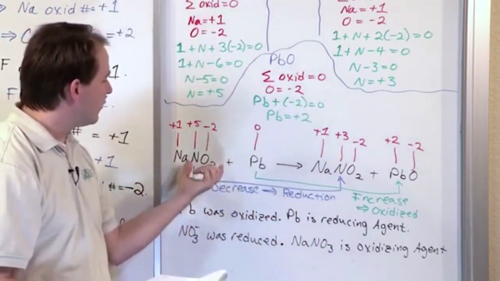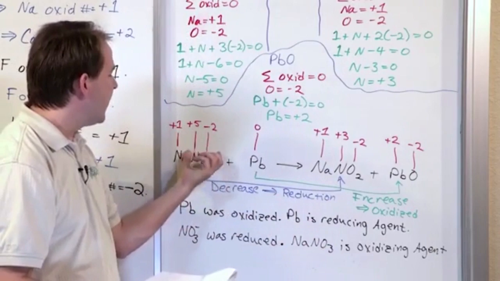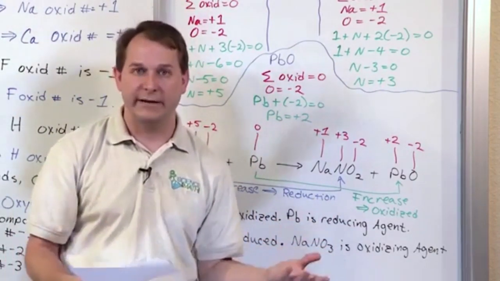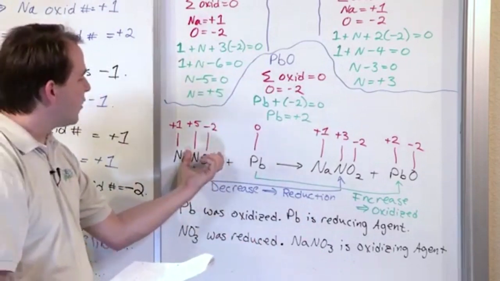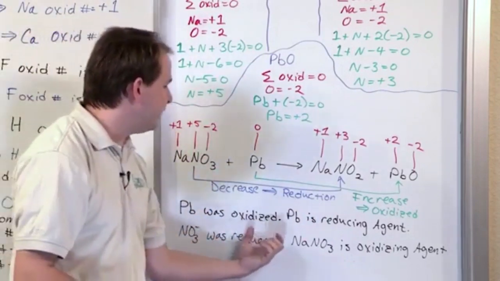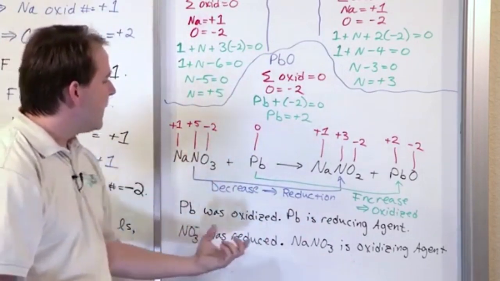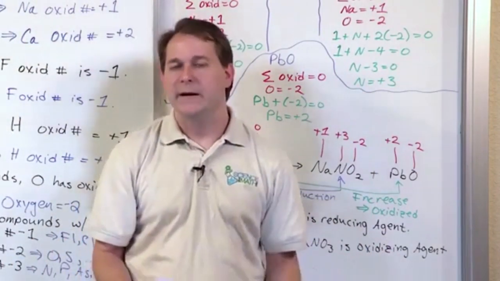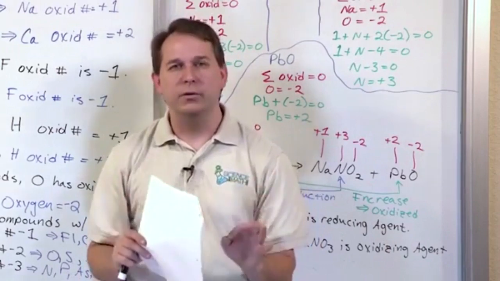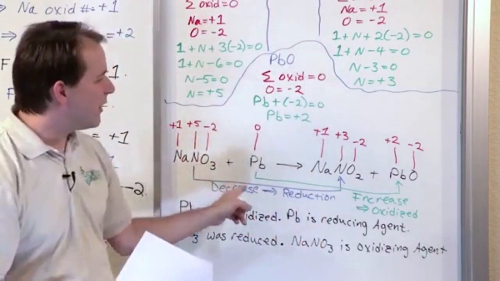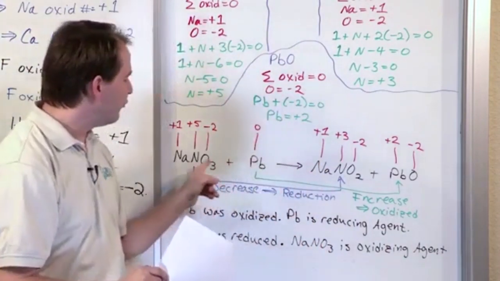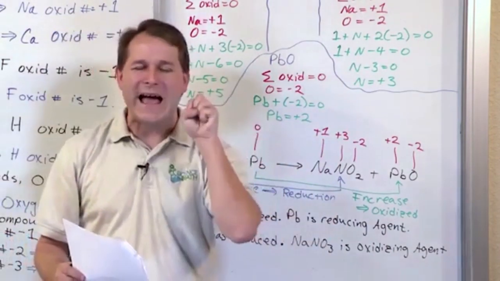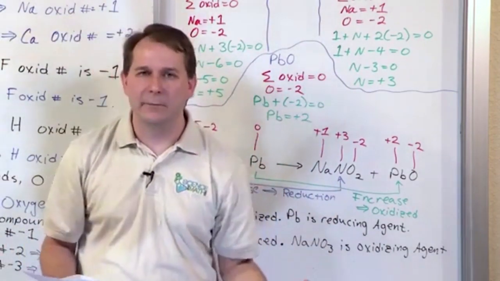So typically what I'm going to recommend is you identify the ion. By now you should realize that NO3 is a polyatomic ion with a negative charge. This guy is almost like a unit, so this is the thing that's reduced, and then the whole enchilada is the oxidizing agent. All right, those are kind of splitting hairs. The most important thing for you to know is the change in oxidation number tells you that. You don't just say nitrogen was the thing that was reduced. You don't pull that atom out because nitrogen is not behaving by itself.